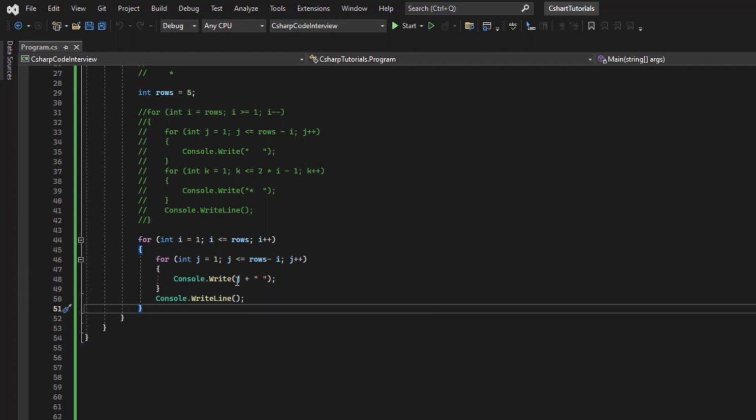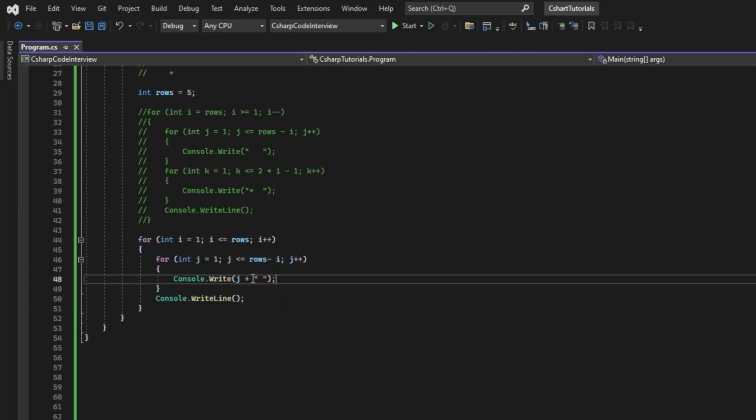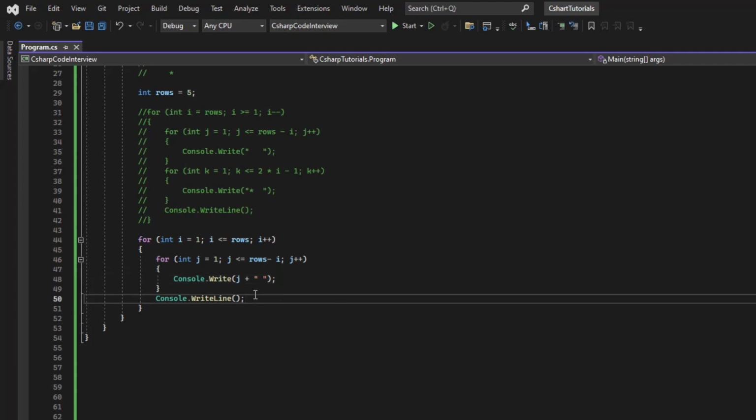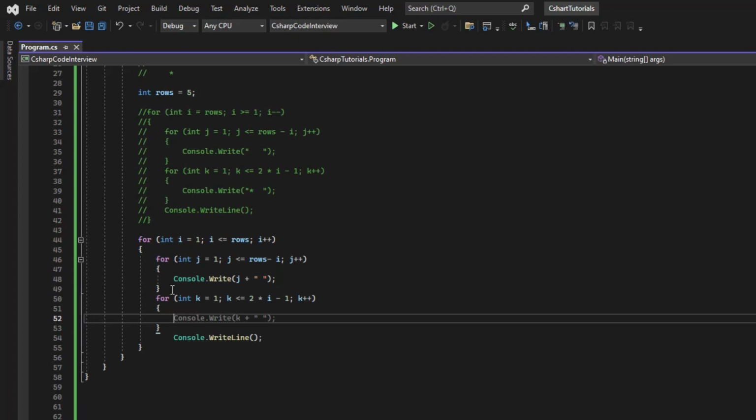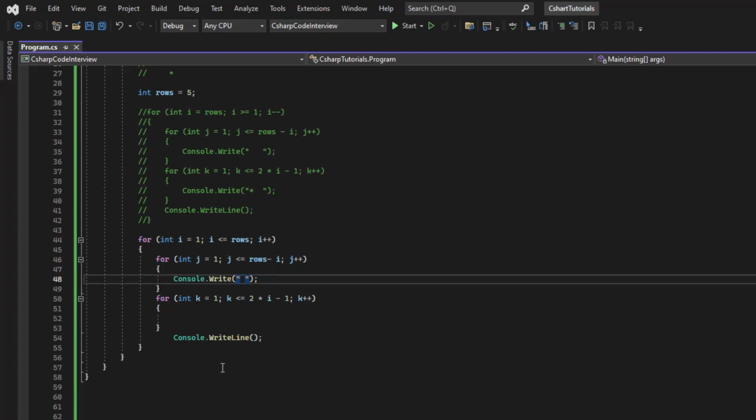And now instead of j I can say, okay, let's see, I'll add this logic to see how things work. And instead of printing here, we print here.